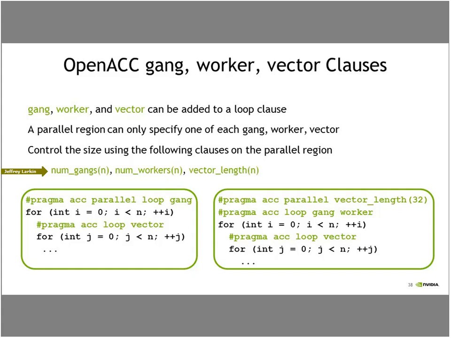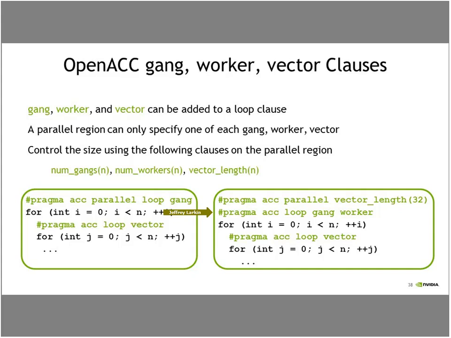So here's how it's used down below: ACC parallel loop. And I'm telling the compiler, this outer loop, I want you to make it a gang loop, and this inner loop, I want you to make it a vector loop. And again, that would most likely be the default behavior here. More interesting, in my opinion, is what if I want to have multiple levels of parallelism on the same loop? So here's an example. I have a loop vector on the inside. I'm reducing the vector length to 32, and I also want to get some worker parallelism out of my outer loop.